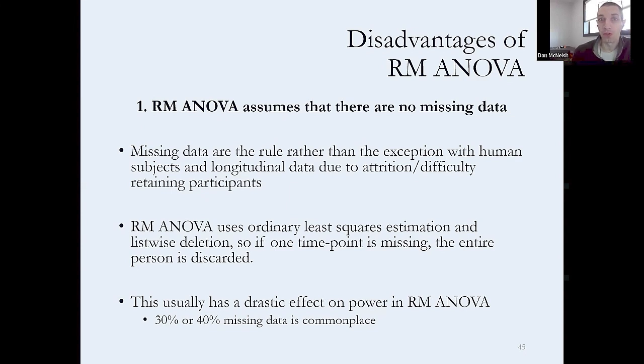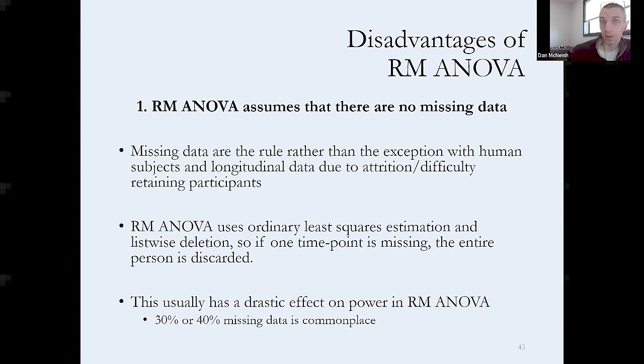Repeated measures ANOVA is a traditional method. Its estimation is based on something called least squares, which is a method that was easy to do by hand, but is something we still use today, but not when we have missing data. We have more sophisticated estimation approaches that can accommodate aspects of missing data a little easier.